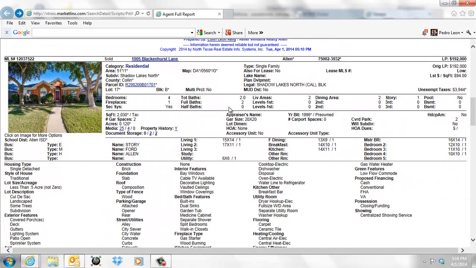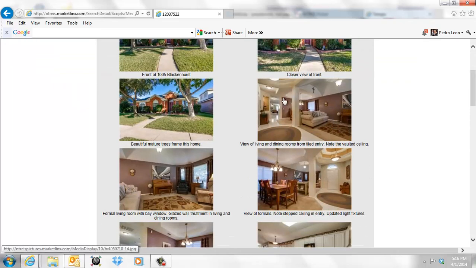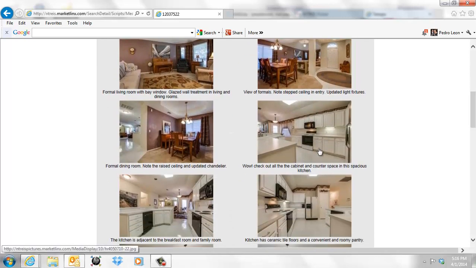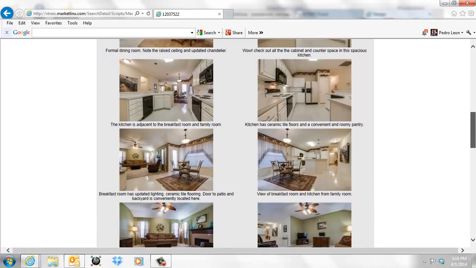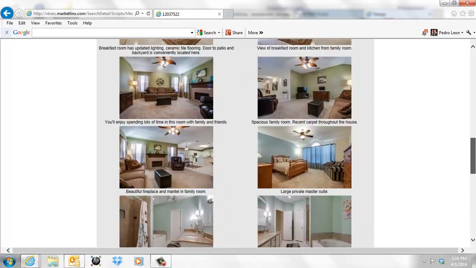Then we look at this one, which is a very close comp. A 4 bedroom, 2 bath, 2 living, 2 dining, 1 story, 2,000 square feet, and this one's identical. It has the stacked living rooms with the columns, similar to the subject property. It still doesn't have the kitchen updates. Just white tile, carpet.